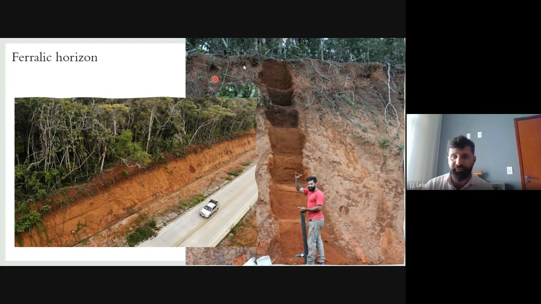Here's a picture of the same soil profile, but we have a car here, so you can see the scale and try to figure out how thick this soil is. Here in the bottom position, we did not find the C horizon, so we used this wall to collect the samples, but we can't find the rock, even at 6 meters of thickness. We have a soil here which has more than 6 meters of thickness. It's a lot of thickness.